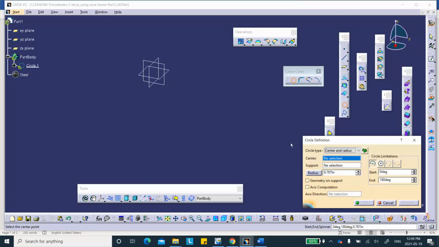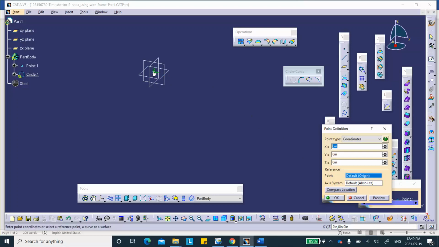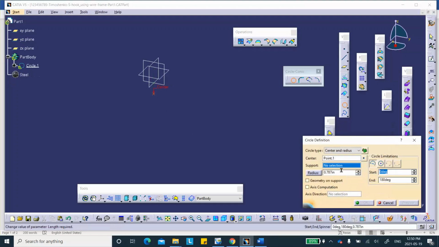Click on it. Okay. What is the center? Well, I don't have it, so let's go make it. Right click, create a point. Now remember, the radius of this hook was 2, so the center of that first circle that I want to do is going to be -2 for Z. -2. Okay. Preview is right there. All right, say okay. Then it says, okay, what is the radius? Well, the radius is 2.